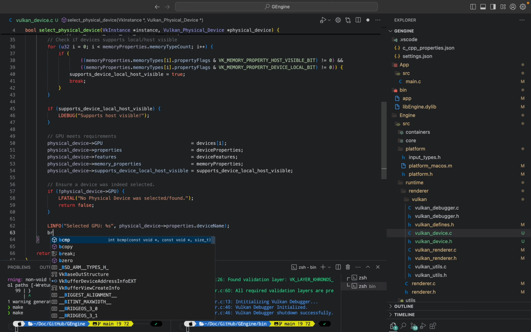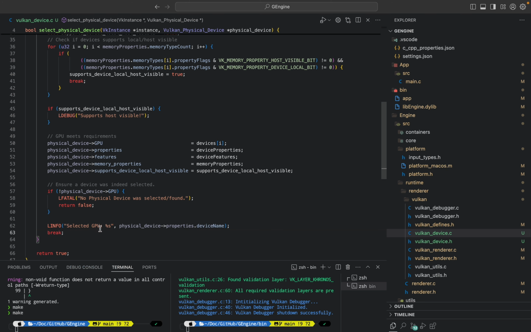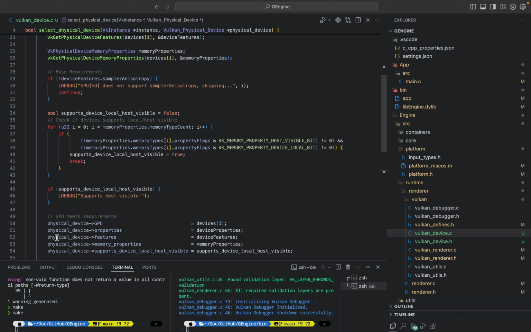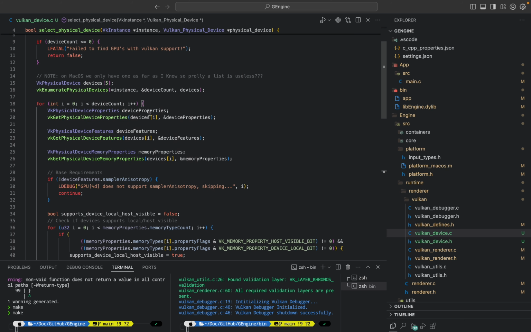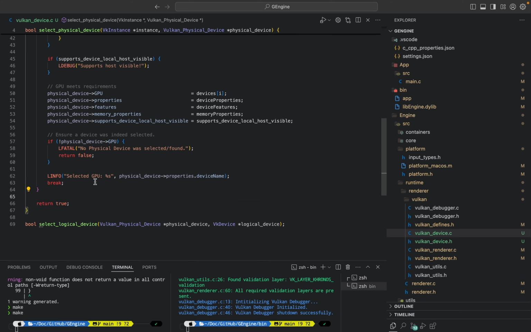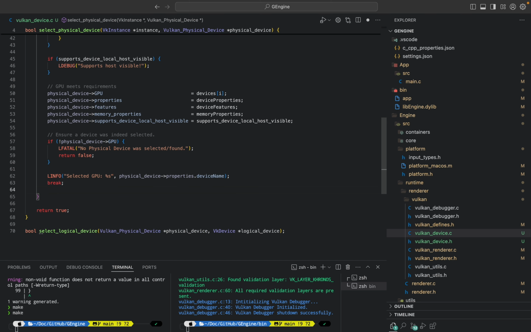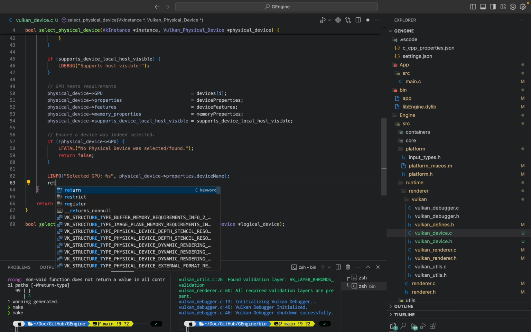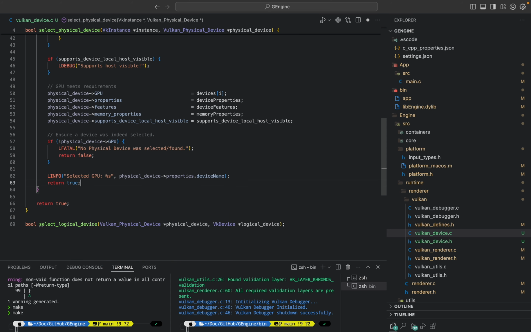And then we break out of here because we've now finally selected our GPU, because we are currently still in this for loop. So because we found it, we can just break out of it and stop iterating through that, and then return true because we found what we were looking for. I guess we could just return true.